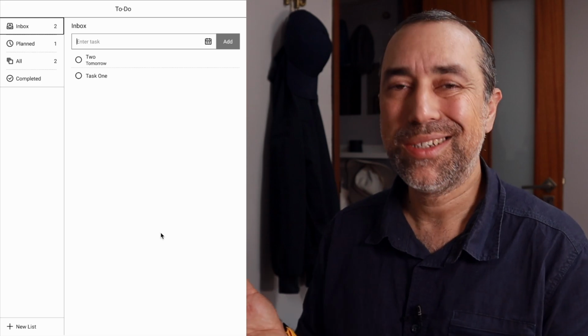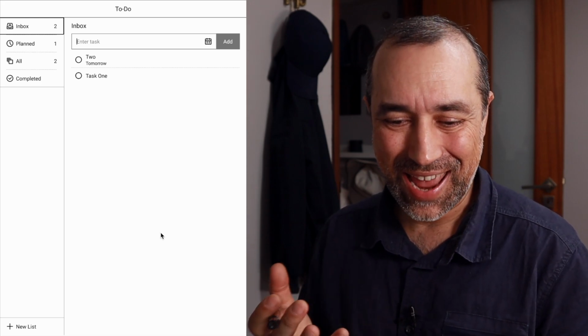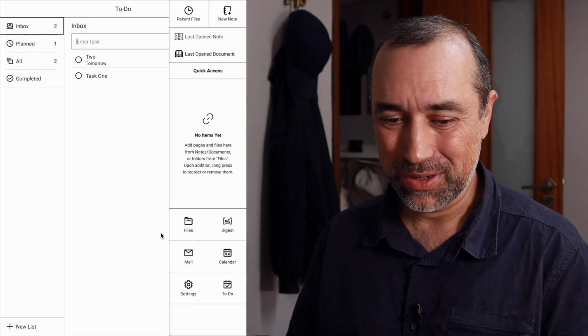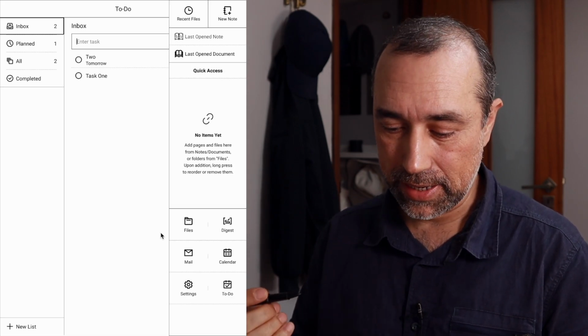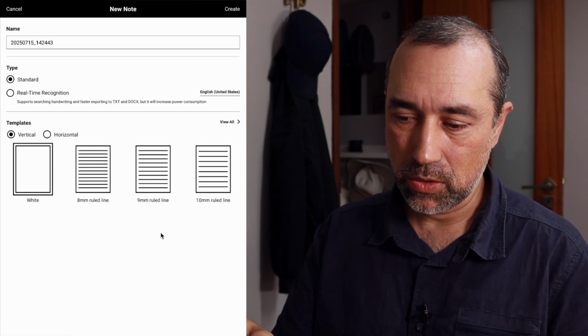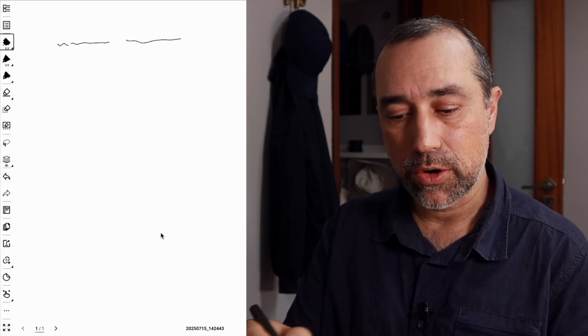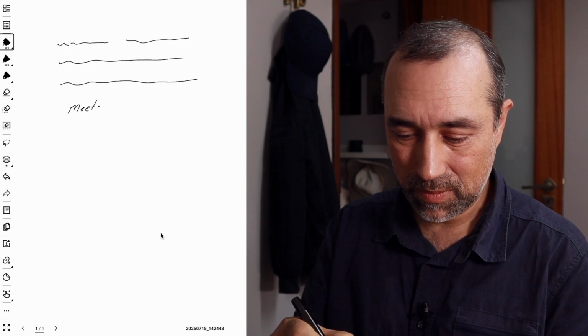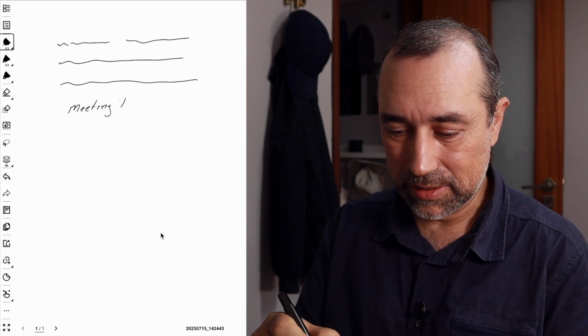But this is just a regular tasks app, right? Here's where I see the difference when using both notes and tasks. So let's create a new note here. Let's say this is a meeting note. I'm not going to add any title. So we are taking notes here, our meeting notes, and suddenly there's something related to the meeting and you want to create a task. Okay, let's call this meeting task.